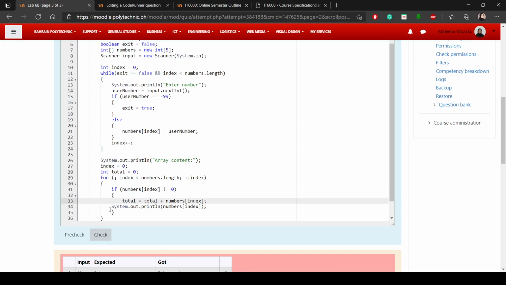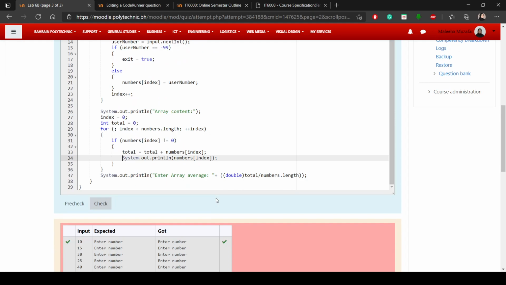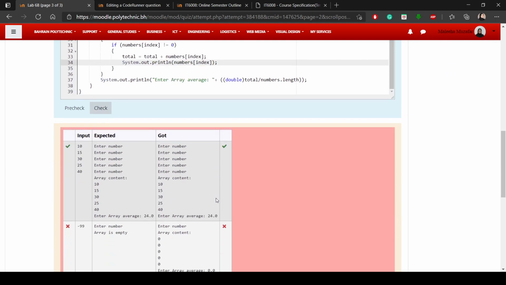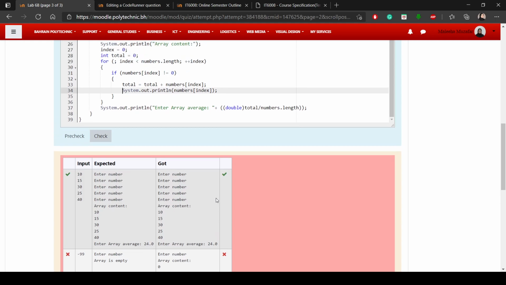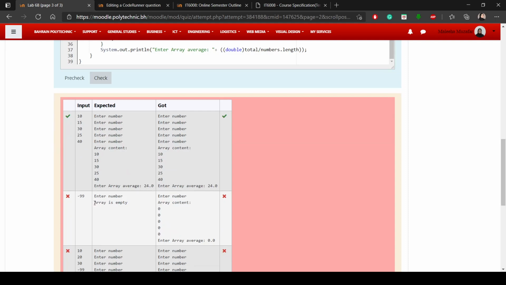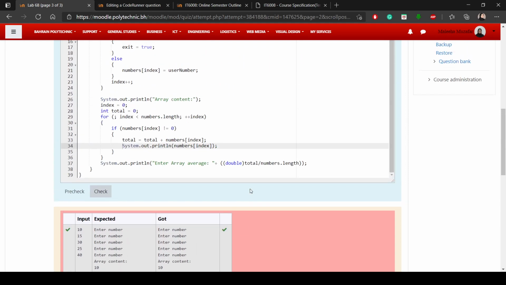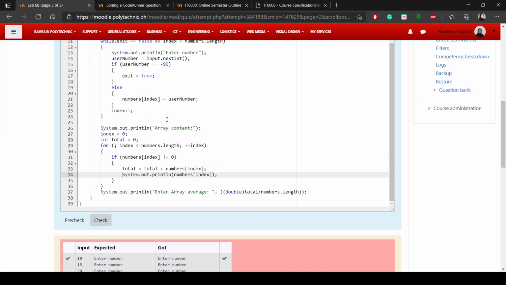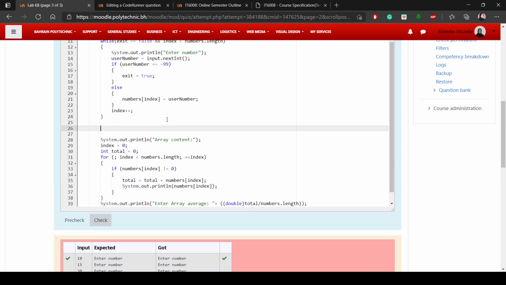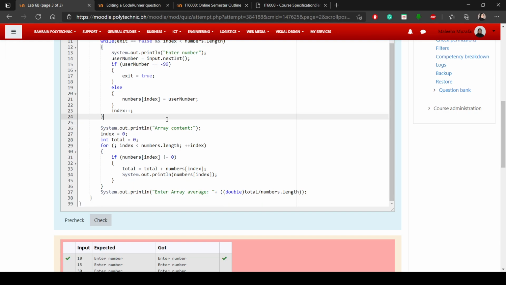Okay, then you would display total and then system.out.println. All right, but if again the array is empty, it has no value at all, we're also supposed to display that. All right, so in this case, you can check if, I think it will not work that way. How can we check?